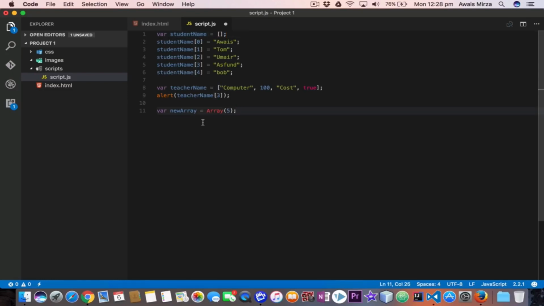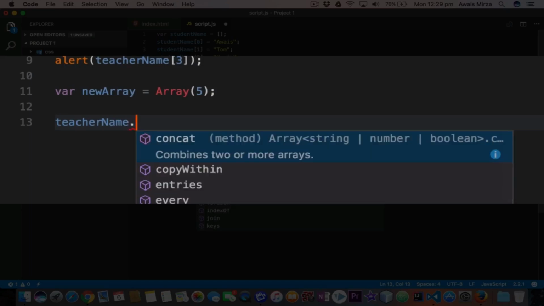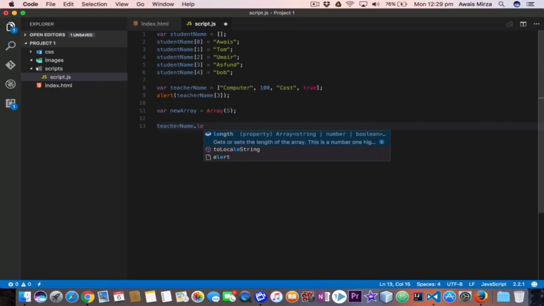Now, because arrays are objects, they have properties, and properties means information that we can get about them. So if I write a line of code that creates an array and loads it up with some initial values, as in this case, what I can actually do is use the name of the array, and remember it's case sensitive, and then with the dot sign, I can access the length property. Let's do that. So I'll type the name of the array, which is teacher's name, and then dot, and these are all the properties we have. So I'm going to search for length, and there you go.